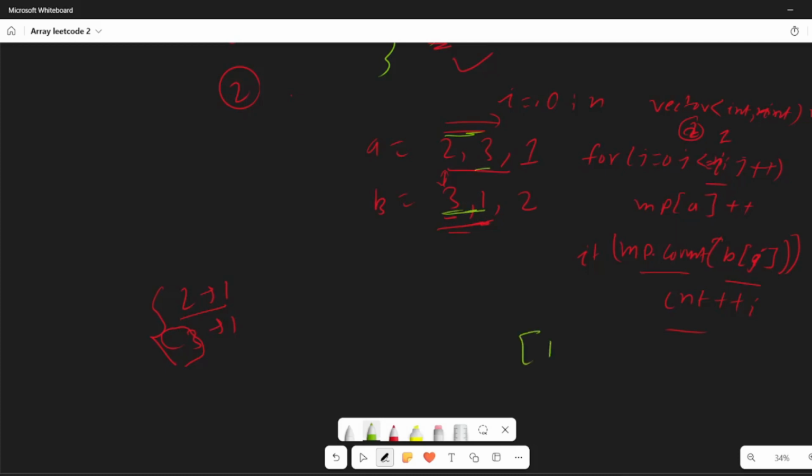So the array will be like 1 first. Okay, so in this way you reduce one more loop. We have reduced the polynomial power, from n cube to n square. We reduce one loop. So let's see how you implement this. Hope it is clear to you guys how we are using the map. The map will create an index of this array A, and we take each element of B and search in the map. That's the thing we are doing here.